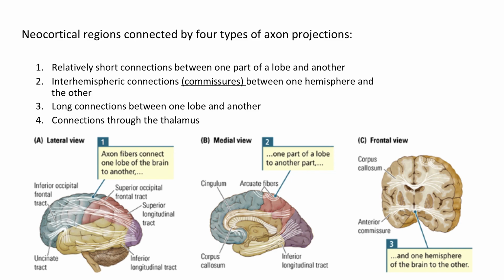The third type of connection is between the 2 hemispheres. We'll talk about that later in this class. But a really big example is the corpus callosum, which is medially in the brain, and this is the biggest structure that holds the 2 hemispheres together. And then the fourth one is the connections through the thalamus. A lot of input from our spinal cord, from our senses, goes into the thalamus and then towards the rest of the brain. So these are 4 very important types of connections within our brain.